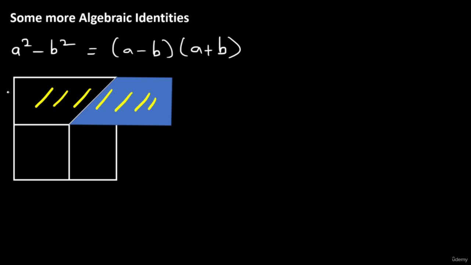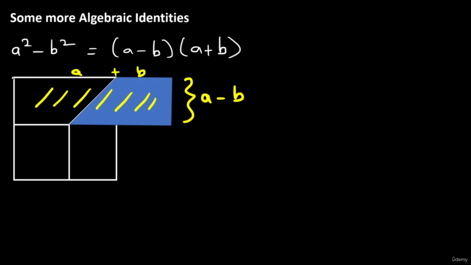Now you can see that this much over here is a, because we said that this square is of side A and this is B. So therefore this much over here will be equal to A minus B, right? Now we know that this much is equal to A because that's part of this square, and this over here is equal to B, right? Because we took it from here. Remember, it was placed like this over here, and this is equal to B. That's what we have over here now. So this is A and this is B. So this side over here will be A plus B.